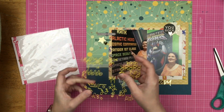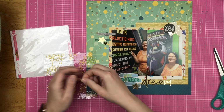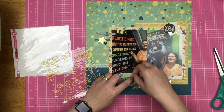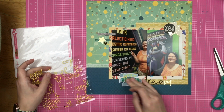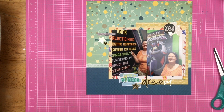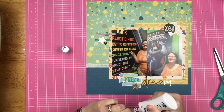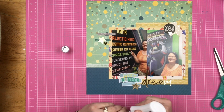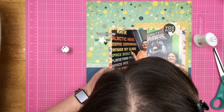So for the letter A, I do have those larger, capital A's, but I don't want that. So I trimmed down, I think I trimmed down a Q, and I just trimmed down the Q to make the A, and then there is a C and an E already on there. So my P is going to overlap the upside down V for the A in Ranger. So I'm kind of camouflaging it a little bit, but there are plenty of times where I've used an upside down V for an A, and I don't put the little line across, and I just leave it the way it is. So don't feel like you have to do that in your upside down V's. You just don't have to.